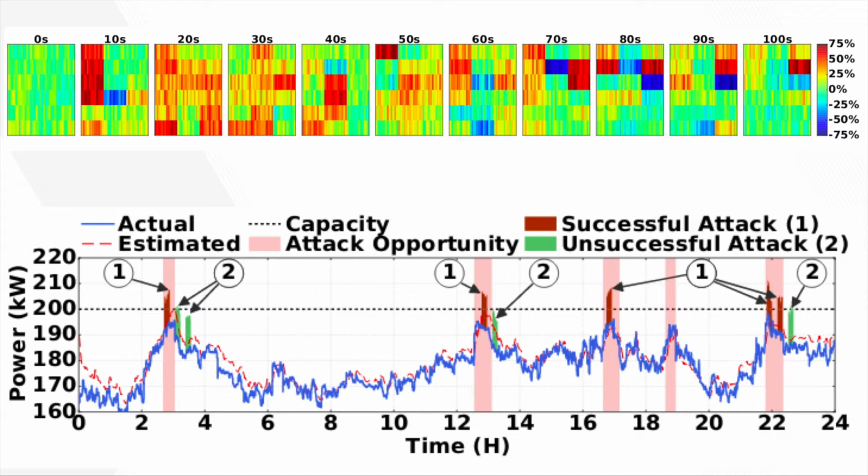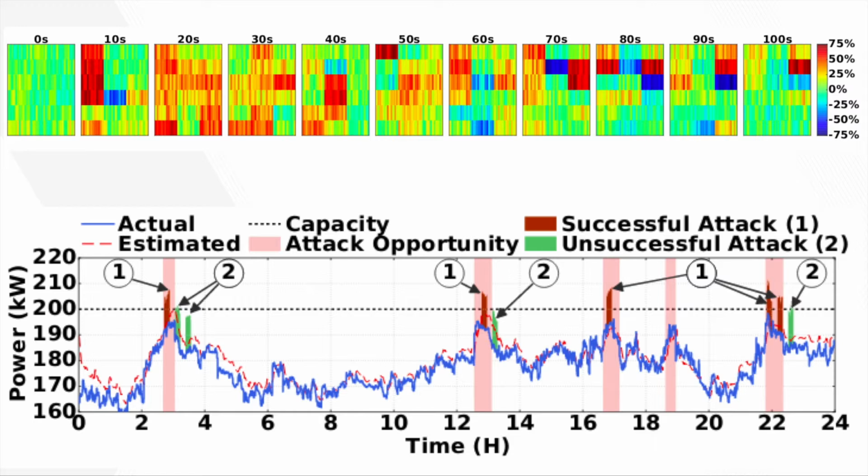What we're really trying to do is estimate the amount of power draw, and that's this graph down here at the bottom. You can see this black dotted line going straight horizontally across the graph. That's the total power capacity for the data center. The blue squiggly line is the actual power being drawn in the data center at the time, and the red dotted squiggly line is our estimation of that power draw. You can see that the estimation line is fairly tight to the actual power being used in the data center, which is fantastic.